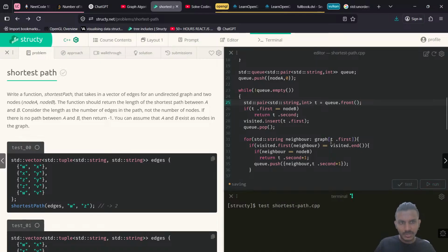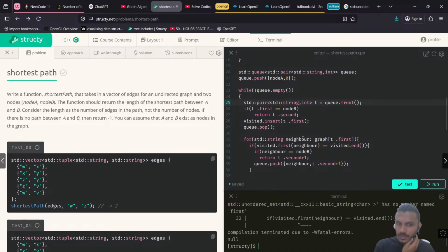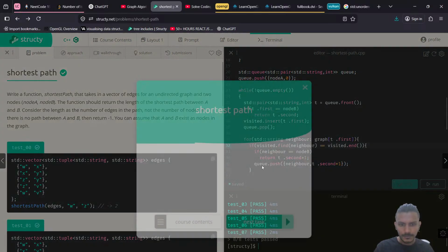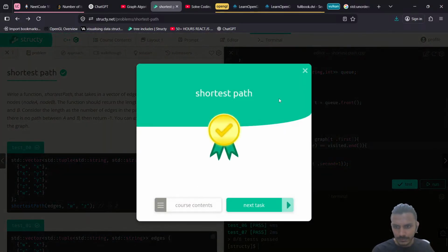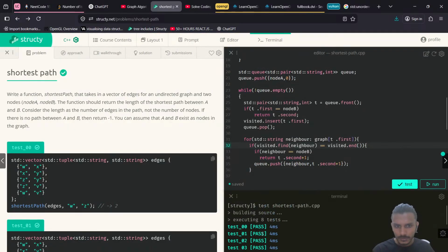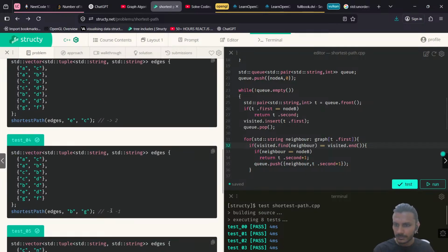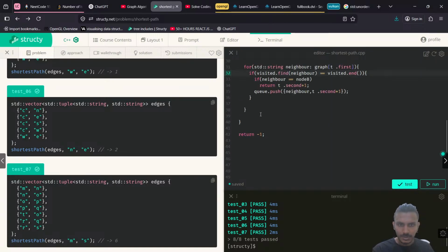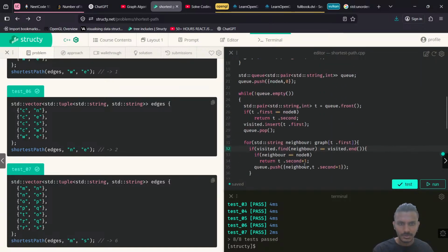Front, because it's a queue, not a stack. That's it. And just visit the find, something like first find. So we got the answer. Okay, well, this is it. This is the solution.